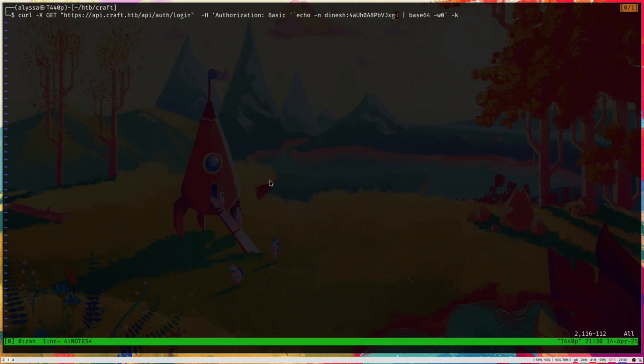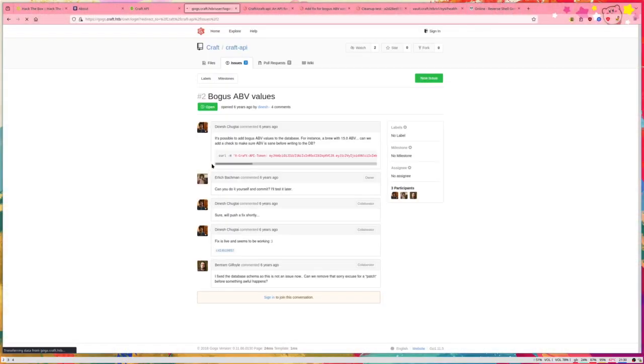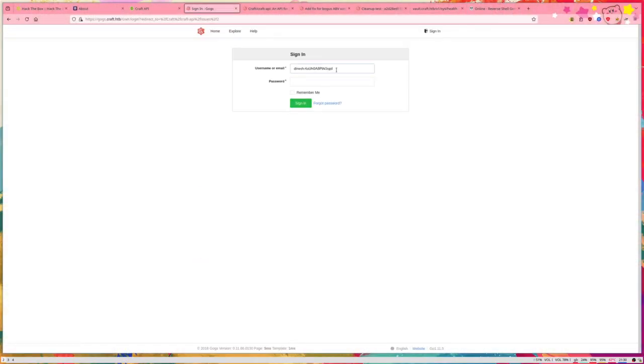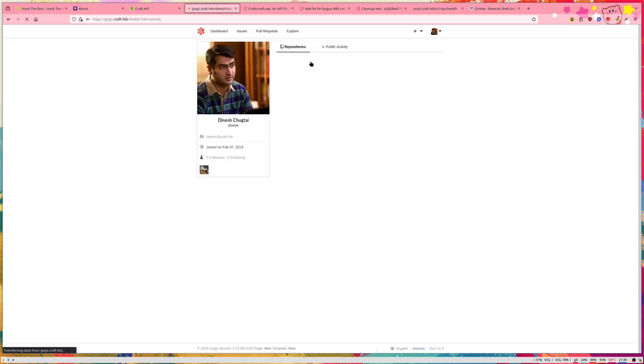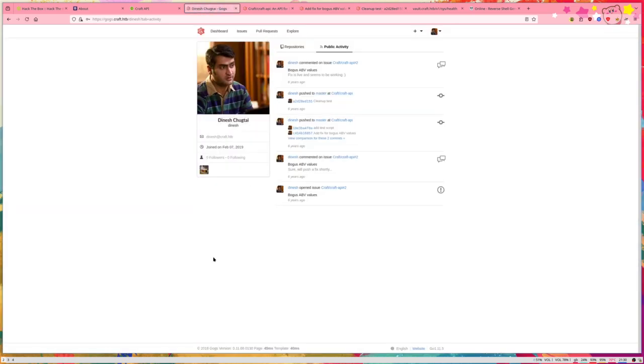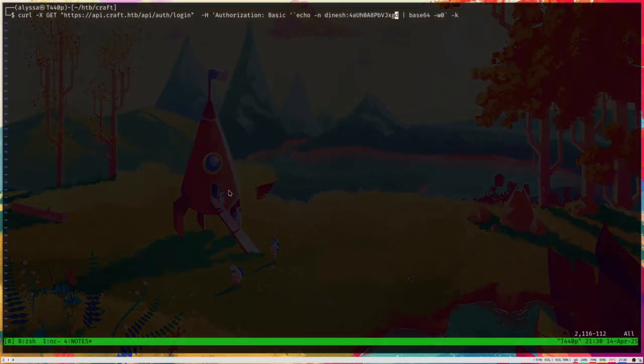So before we go too far, I should point out that these credentials that we got, let me just copy them real quick, and we go into the sign in, something we haven't really explored yet, we can actually sign in. So we get a first bit of credential reuse, but unfortunately this doesn't get us access to anything that we haven't seen before. So it doesn't lead anywhere, but something to keep in mind as we go forward.